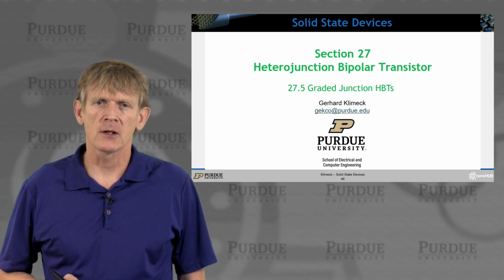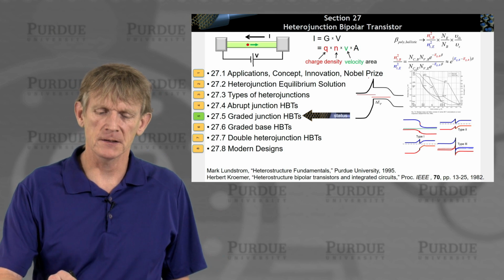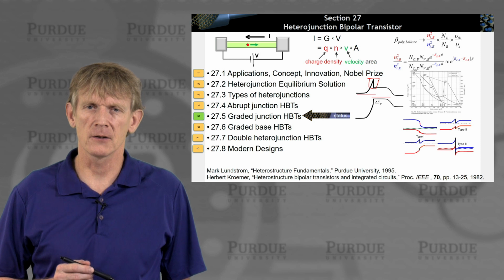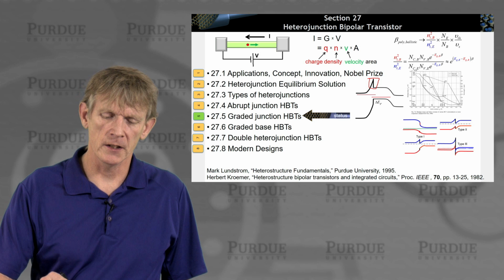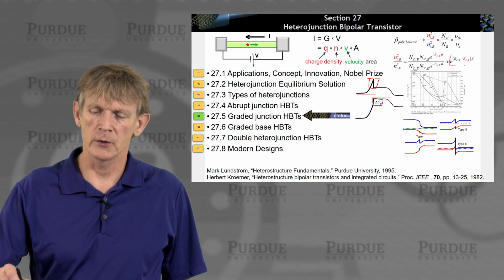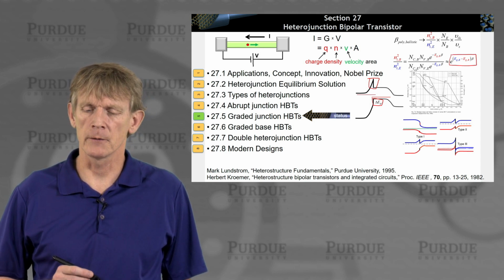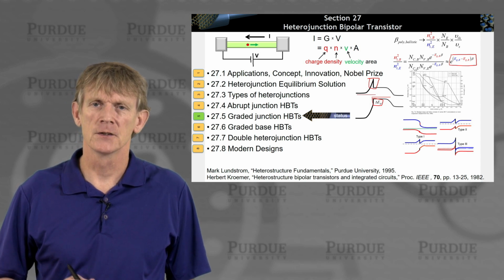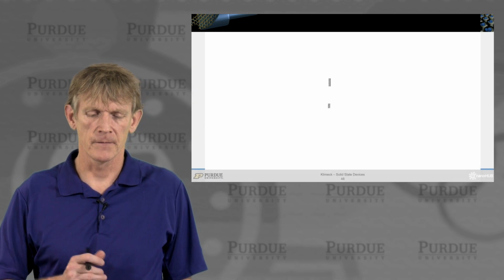All right, so let's talk about the graded junction HBT. And this is in the context of we're just discussing the abrupt junction, where you have this spike or this barrier for the electrons, and the only gain we got in beta was not the full gap we had hoped for, but the delta EV was the only term that was showing up in the improvement of the gain. So let's look at a graded junction and see what we can do there.